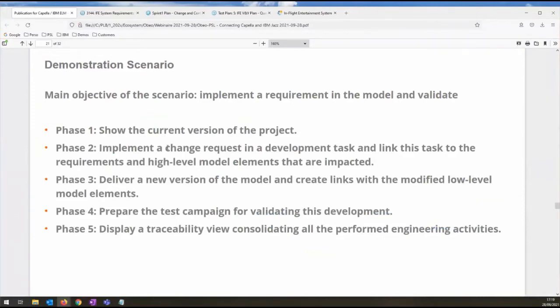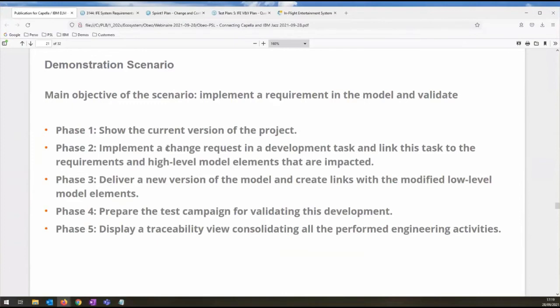So first step, I will show you the current content of this project. Then from that stage, we will implement a requirement. We'll choose a requirement in the requirement set, and we'll implement this requirement into the model.